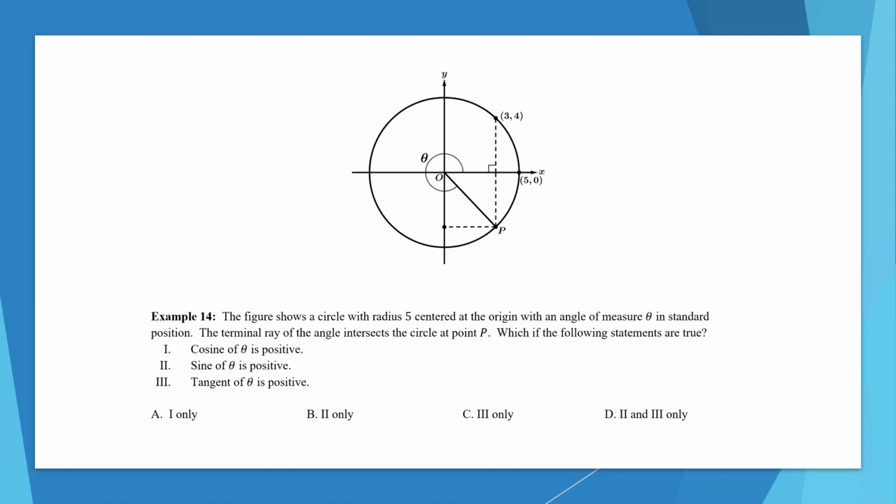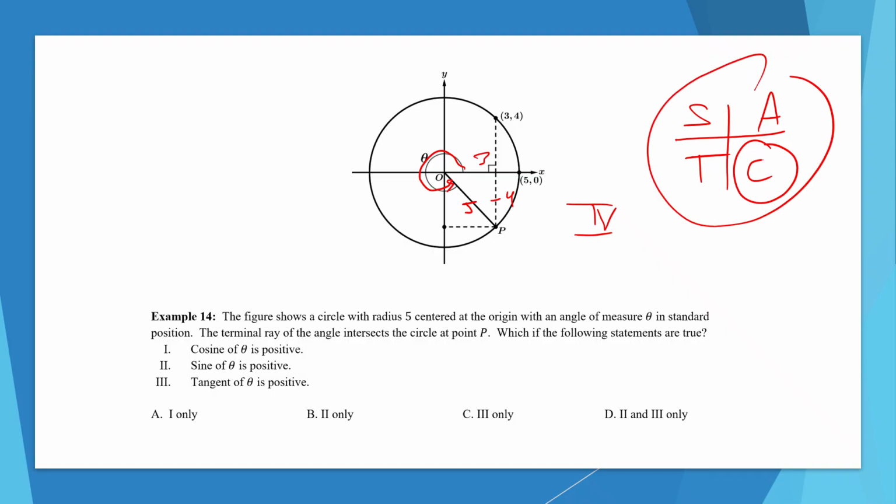The figure shows a circle with a radius of 5 and the point (3, -4). Which of the following statements are true? And so here, this angle is going to coincide in quadrant 4. So if we take a look at our trig mnemonic, all students take calculus, here in quadrant 4, only cosine is positive. Sure, we can find these things out if we wanted to by using 3 and then negative 4 and positive 5, but we can actually save time just with this mnemonic device.